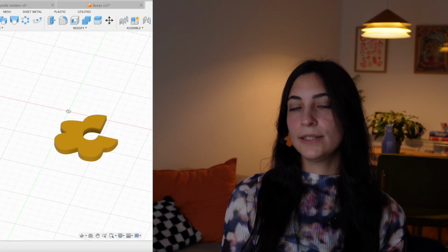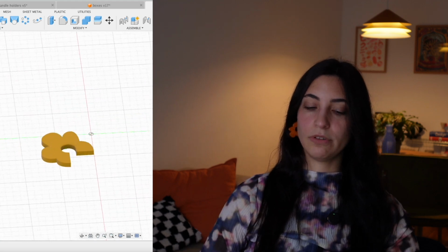So since it's something that I wanted to wear on the streets, I needed to be more precise. So I drew it on paper and I painted it orange for realism. I cut it and I tested it on myself, and I really liked the measurements that I did on the first attempt. And I was like, well, that's it. I'm just gonna scan this and do it in Figma as a vector.